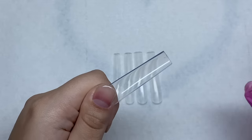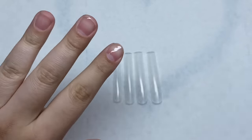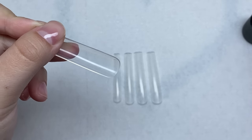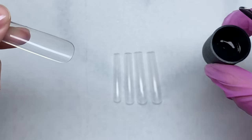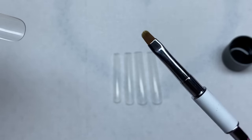So what you're first going to want to do, this is definitely for if you want your nails to last a long time. So I don't really want these nails to last. So something you should do to adhere the nail tips better is take some acetone, which I have right here. And I also have a brush that, you know, it's old. We don't really care about. It's going to get messed up with the acetone.